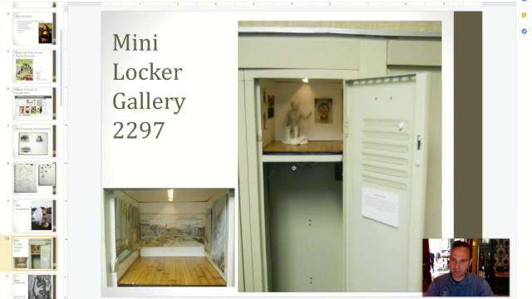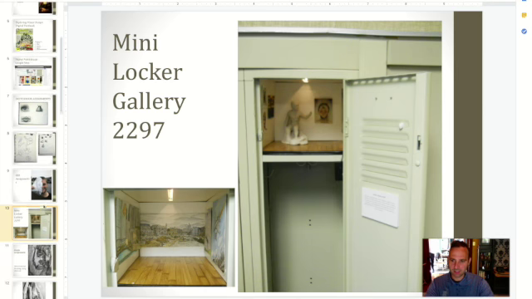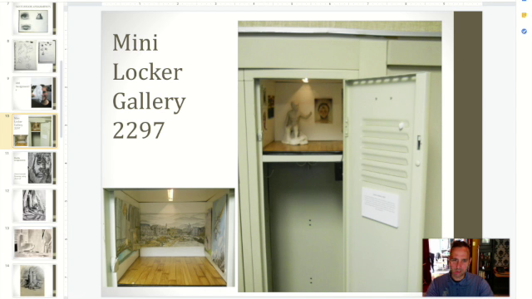We will also create a, well, I haven't thought this through, but we should be able to do this. Lockers aren't being used. So we have a locker gallery that we've created in the top of the gallery right next to the art room. And we talk about how the operations of a gallery go. Normally each month we change this out and have a little gallery opening and take a look. We have some lights on a hardwood floor in the top section of this gallery that we call Gallery 2297. We talk about the difference between museums and galleries and studios, and this gives us a little bit more of a context for the showing of art.